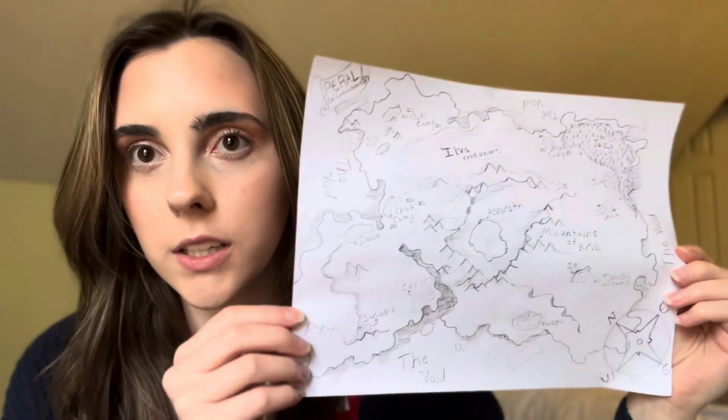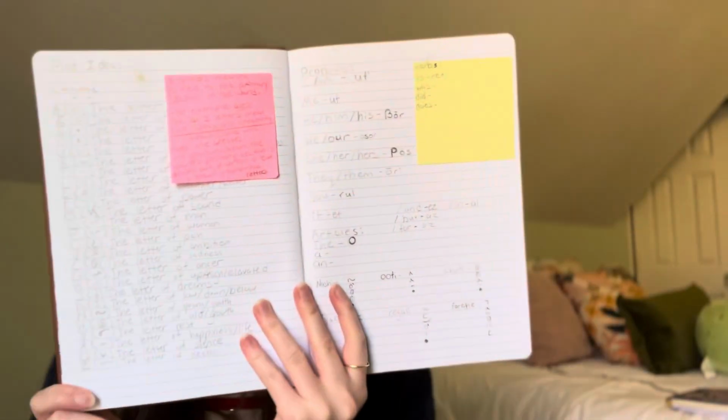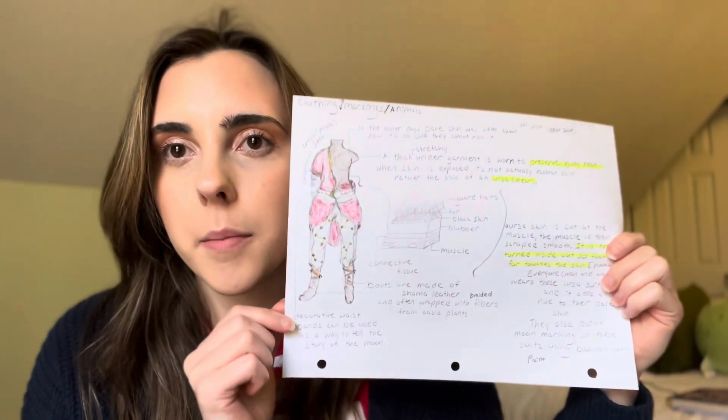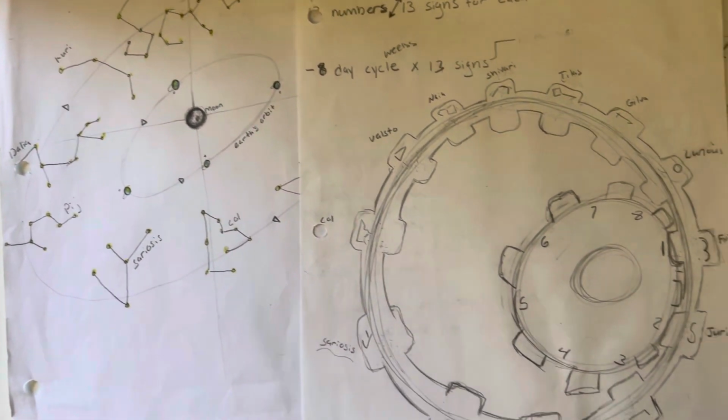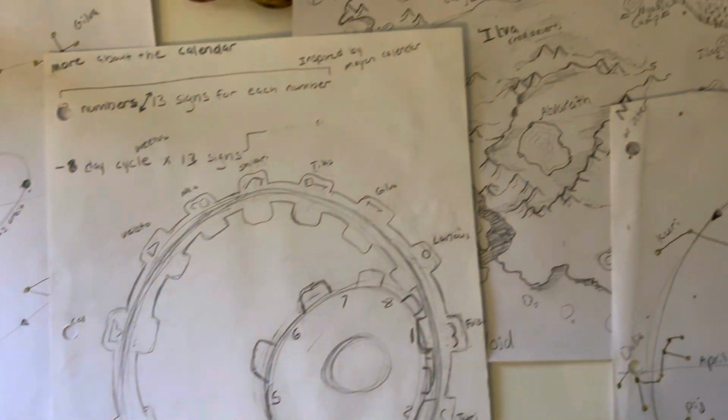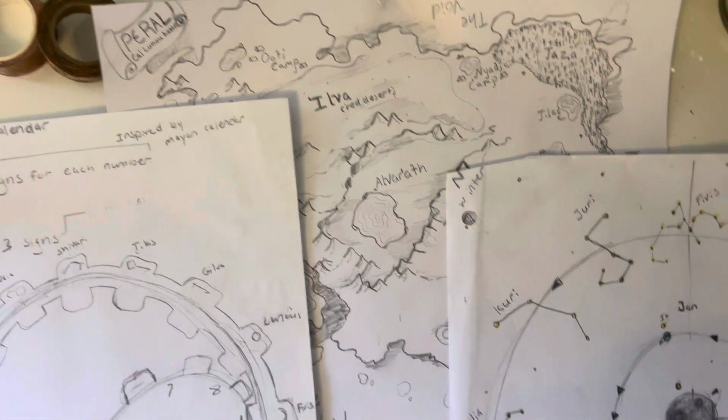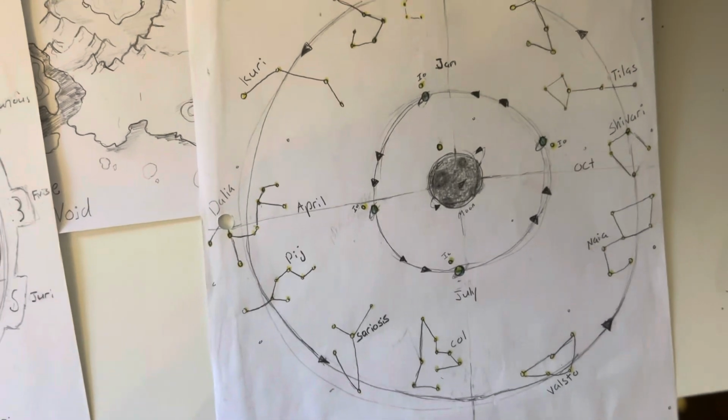I've drawn out maps, I've created languages and written the language, and pictures of how I think they would dress, and artifacts that I need to know how to work, and all of these different diagrams and things that I've drawn out to help me visualize how the world works. Utilize that, and you don't have to have a bit of artistic ability. Just draw. It's not like anyone else is gonna see the stuff that you're drawing unless you show it to them. But just draw it out.